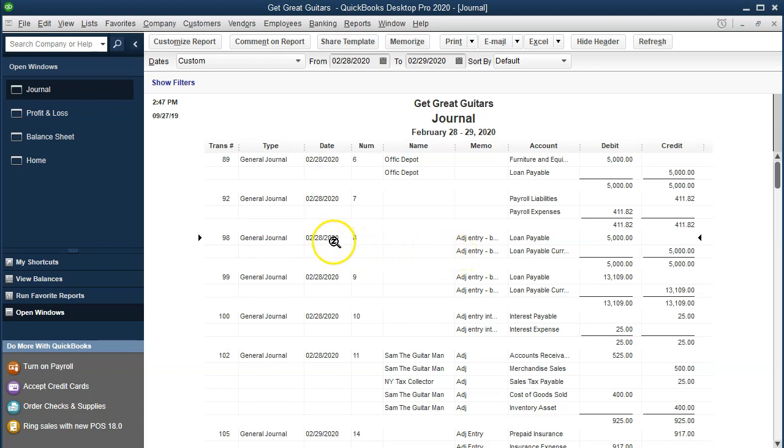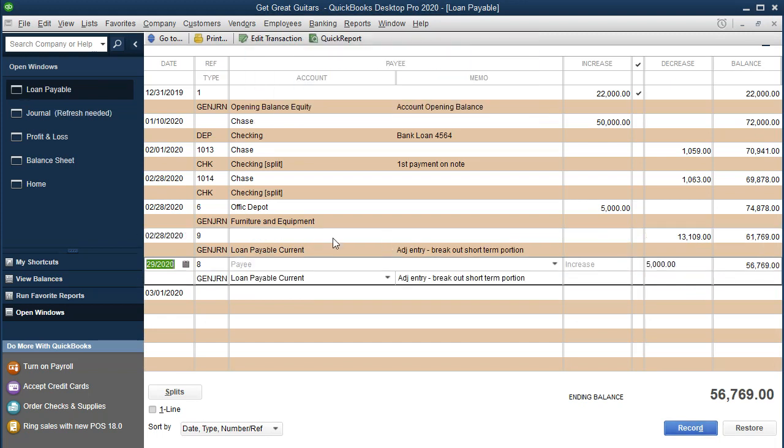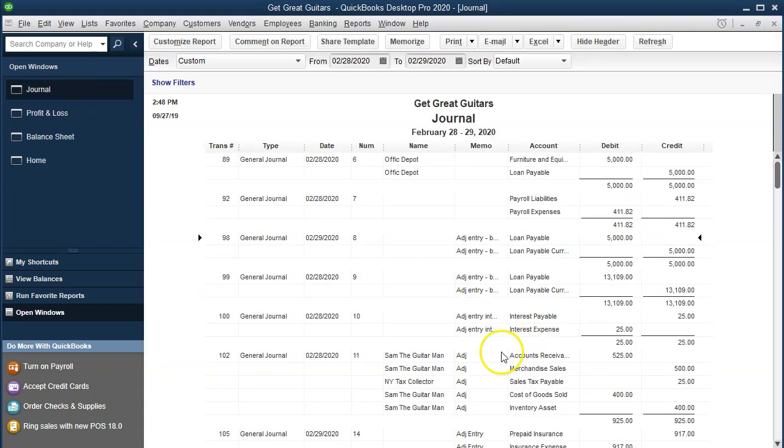Now this is an adjusting entry. We could change the date to the 29th on these. So that's actually what I'll do here. Let's go into these items and actually make them all as of the 29th. And that could help us to differentiate that further. That's what they should be in there as of in any case. So I'm going to double click on this item. I'm going to make the date one day up, the 29th, and then enter and yes, closing this back out. So that should now be on the 29th.